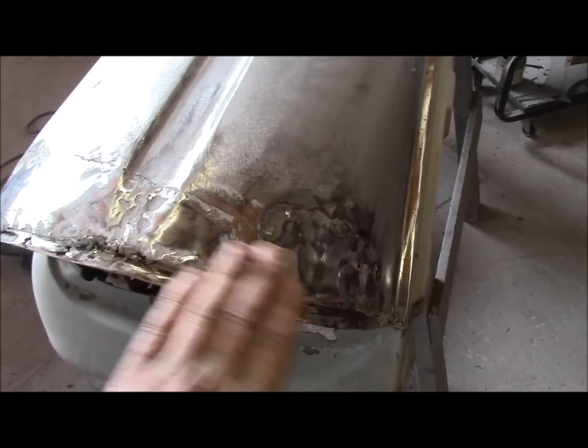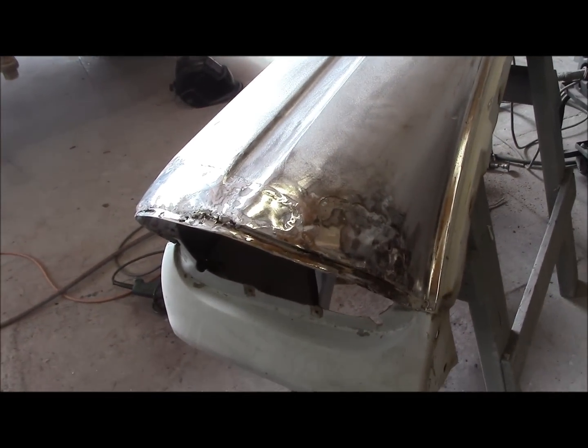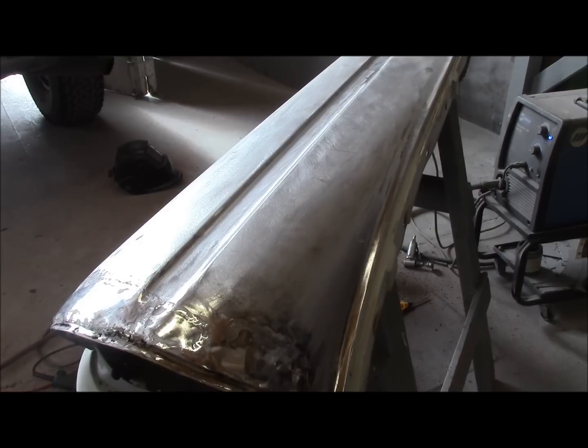So that's what's going on. I've got to get that all fixed up today and get that all welded up. And then basically I give it to Dr. Dave, and we're good to go. We'll get our fenders all done. So let's turn this back around.